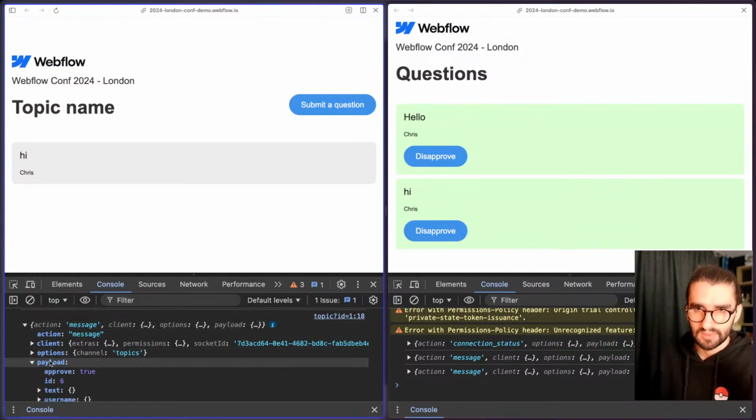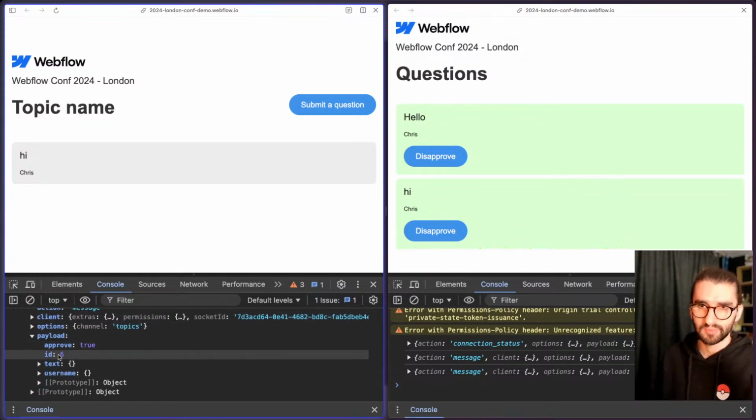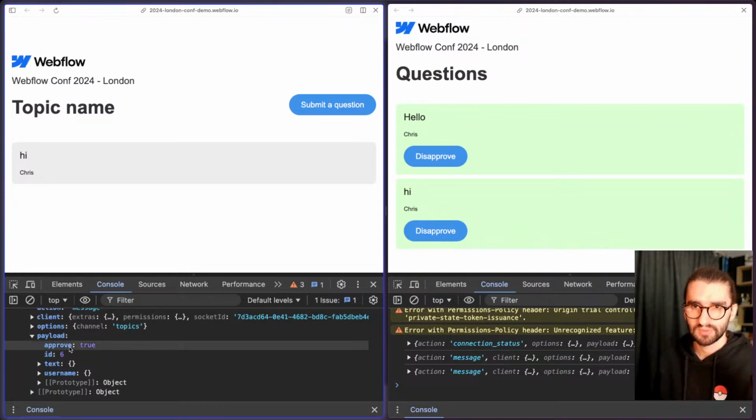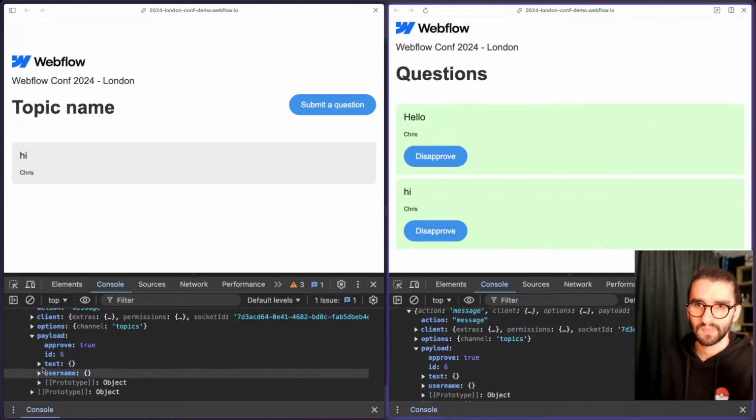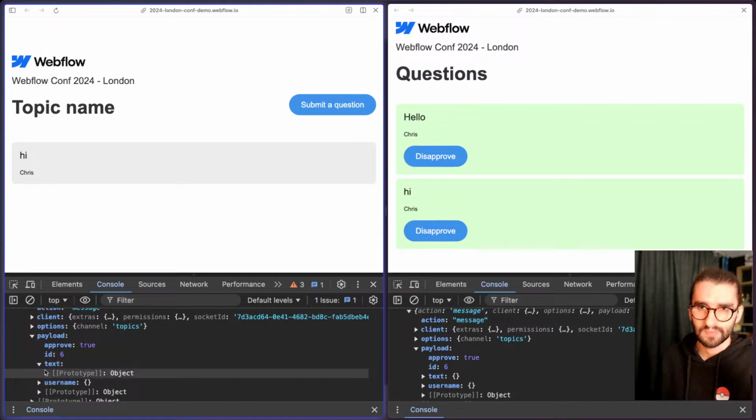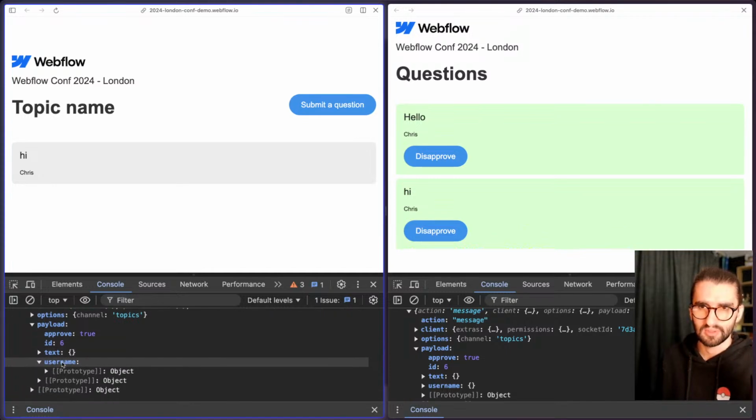So in the message, we should go to payload. We have approved, true. That should be approved with a D. We have the text, which is an empty object for some reason. Okay.